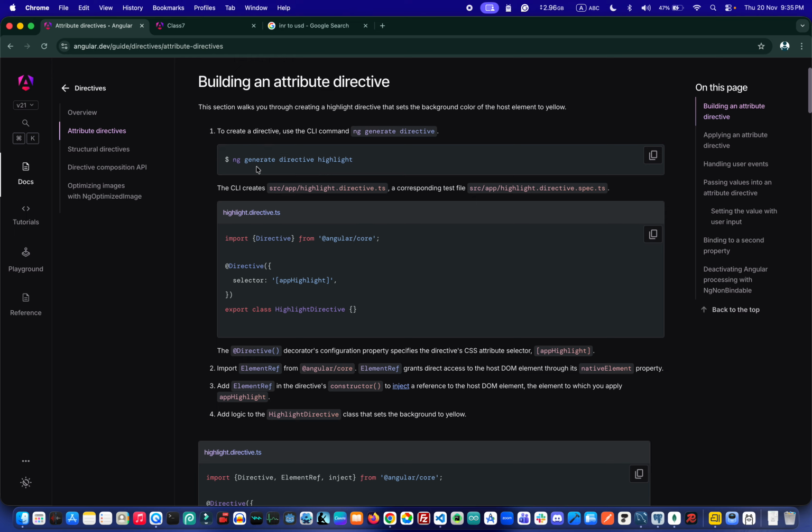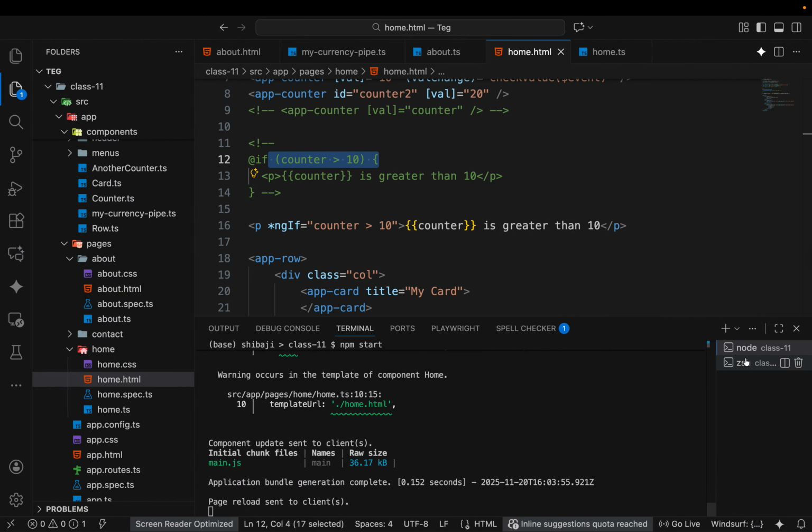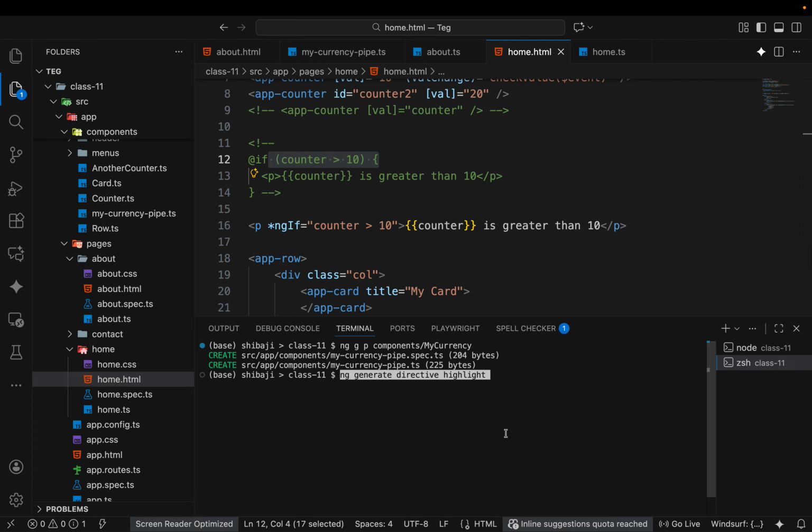So basically, if I want to create some extra custom directives, I just use the documentation, and these directives are also part of the component.